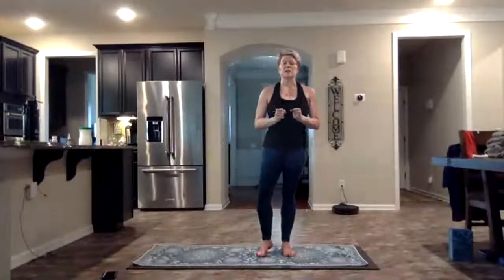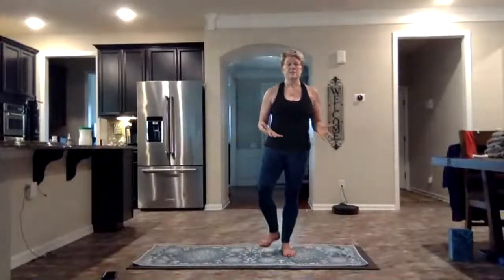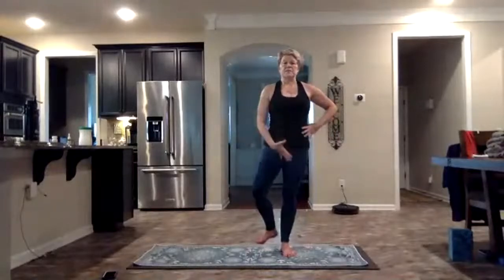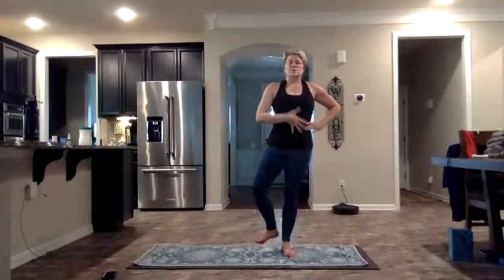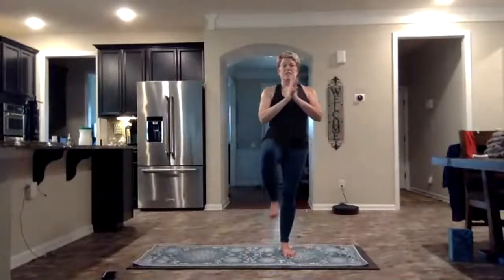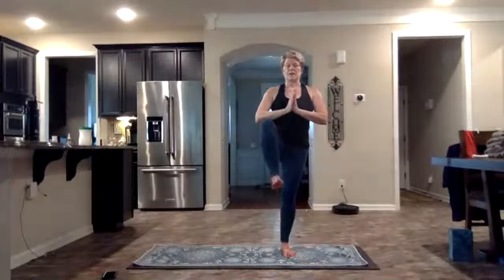So root down through that right foot. I'm pressing super hard. Not just standing on it, but pressing. Watch how I lift. Here at the standing, pressing, lift up. Everything reaches up. And as you press down, your core has no choice but to engage. Let's bring that left knee up to the belly. Flex that foot. Press the heel forward. Bring it back in. Open the hip.